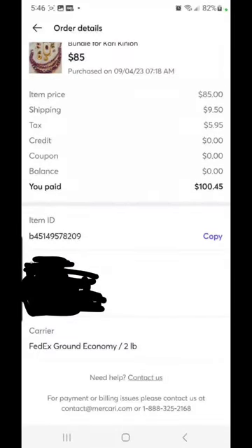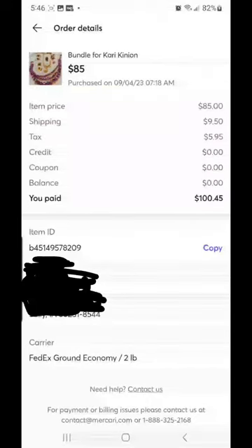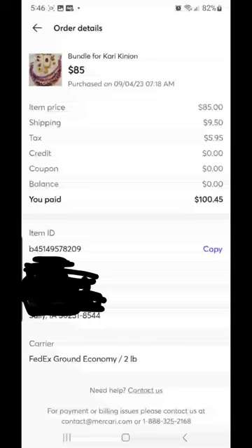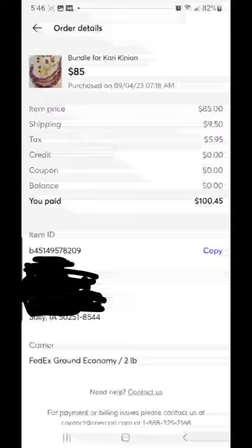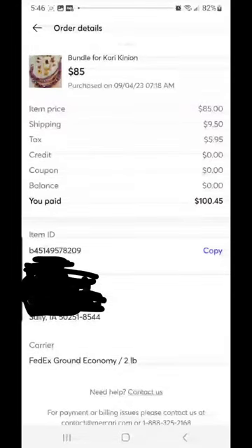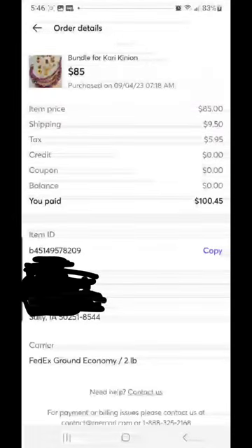I do not do a lot of cleaning to my jewelry — I wipe them down with some microfiber and that's about it because I don't want to ruin them. Okay, I think that's it. This is the receipt for the bundle we just went over from Mercari. My bundle was $85 — that was everything we unboxed — and shipping was $9.50, tax was $5.95, so I paid $100.45, basically $100 all in on that lot. I'm going to count the pieces we have for resale and see how much I'm going to list them for on my Plush and Much eBay store. I like to have one or two items pay for the whole lot.